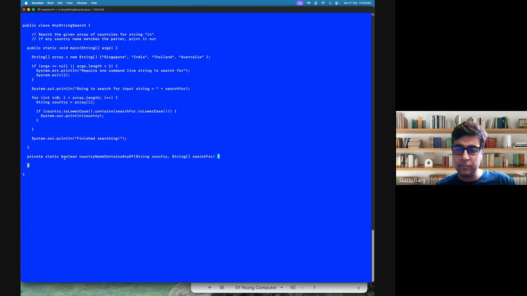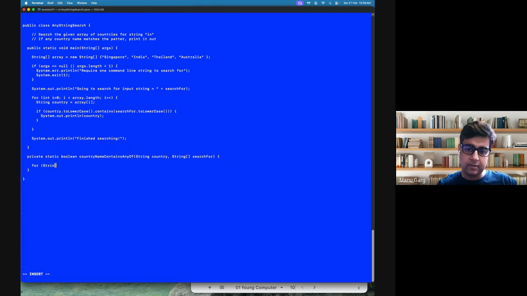How do we read it? Boolean is the return type. Static we use because we are calling it from a static method, that's why we have to declare this also as static. And private means we don't want anybody outside this class to call this. So: private static returning boolean, name of the method, and the parameters, country name and the command line arguments we want to search for. We can do it as an inner loop also, as HK suggested, so that is also fine. This is just me trying to make it more modular.